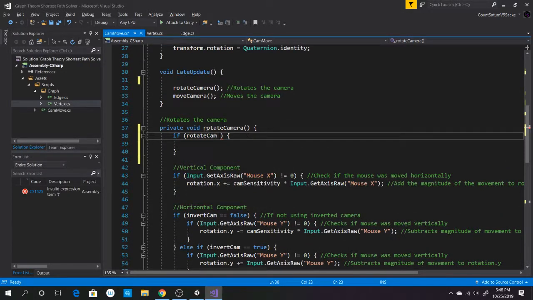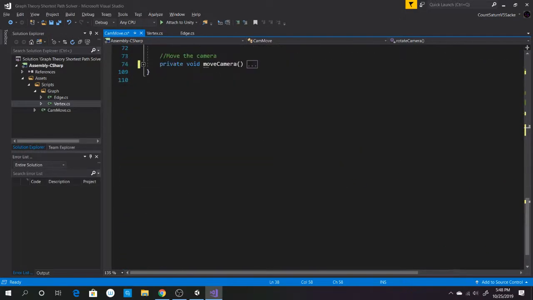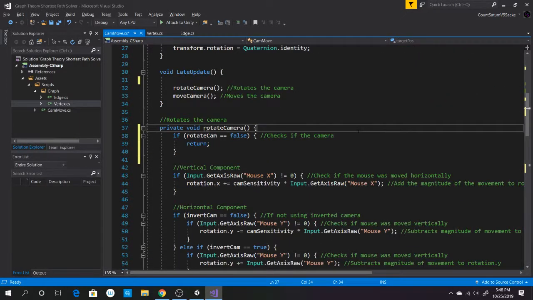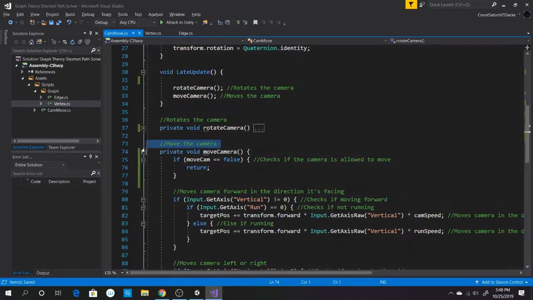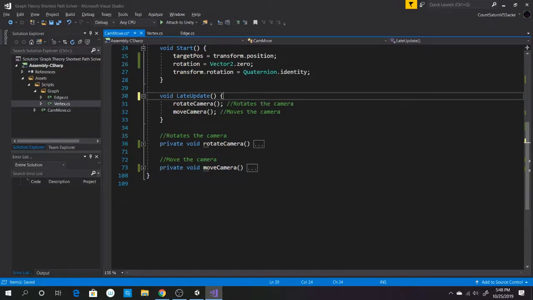If rotate cam is equal to false, we'll just return. Checks if the camera is allowed to rotate, and with that we'll close those off, and our late update is pretty much done.